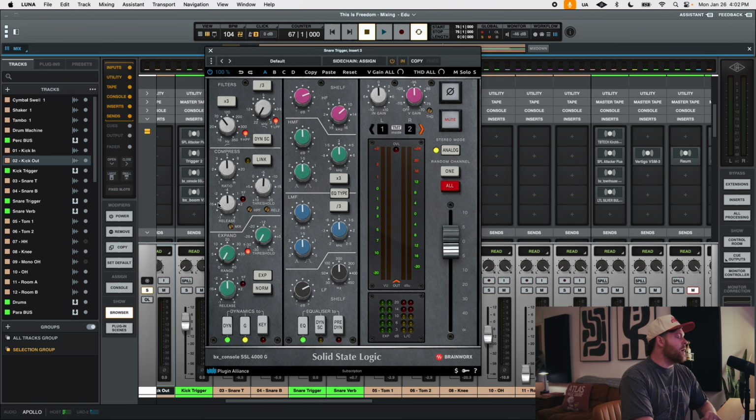And on our compressor setting, notice we don't have the fast knob engaged. It's a little bit more of a slower compressor sound where it's allowing that transient to cut through before grabbing it. And you can honestly do that with any plugin. Again, these are not magic settings. This is not a preset that's going to give you the perfect snare sound. It's always going to come down to the individual song and the individual instrument that's being recorded. The frequency range is going to vary depending on what the source is.